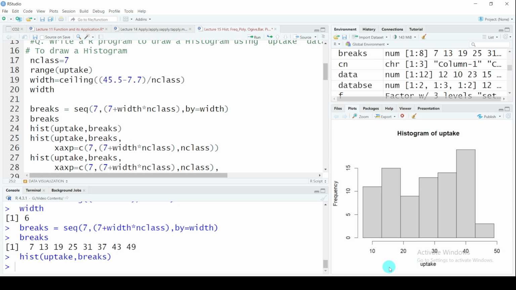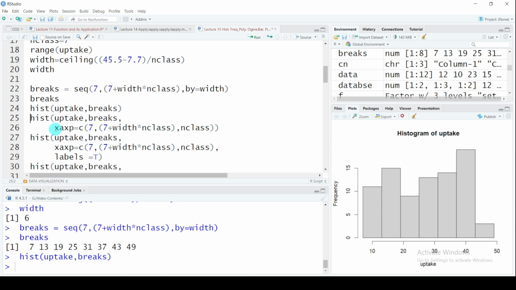Now if we see the limits on the x-axis, it is not properly appearing. So we can control this by giving the xaxp parameter, x-a-x-p, the x-axis parameter. It should be given as a vector.